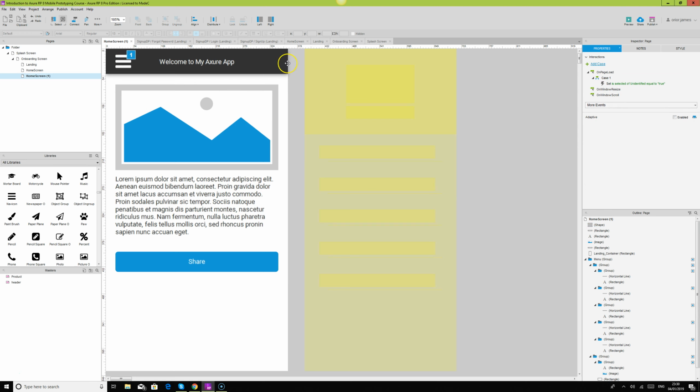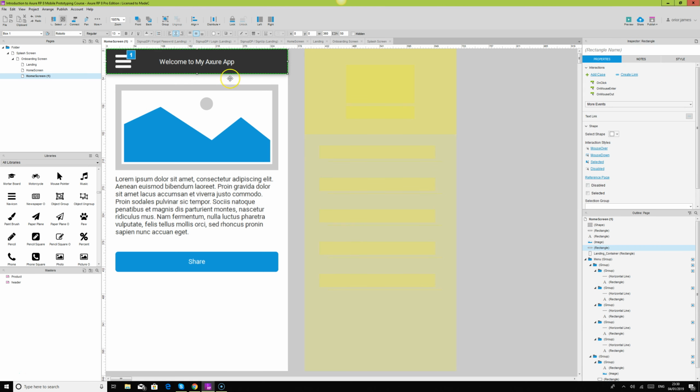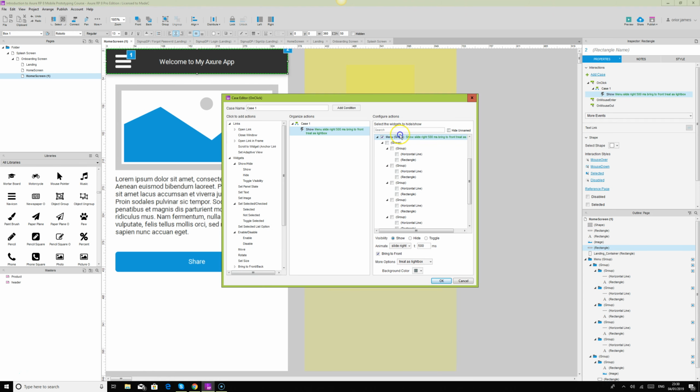That's actually what we need, and what we need to do is to slide back when we click any area outside of the menu. So I'm just going to grab this, copy this, and paste it on the header section. Then I'll change this to hide, and automatically you see that this slide changes to left, which is something Action 7 does not really do, but in Action 8 it does it automatically for you.